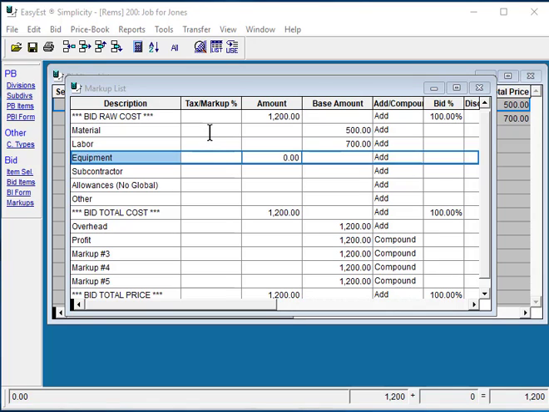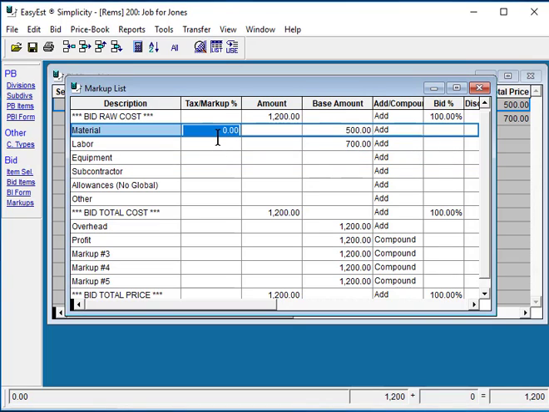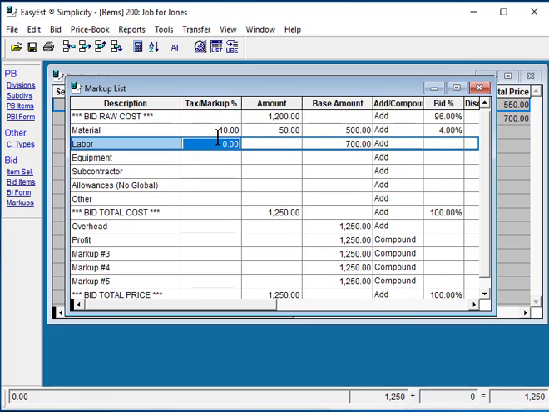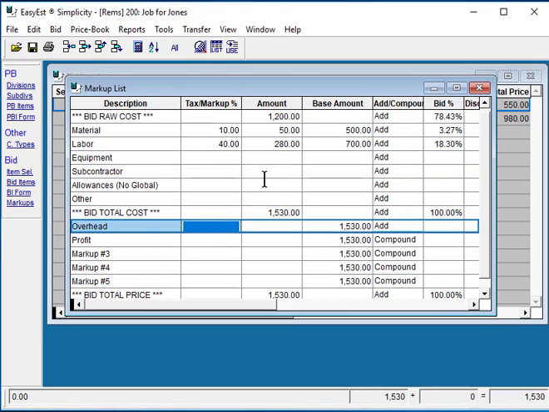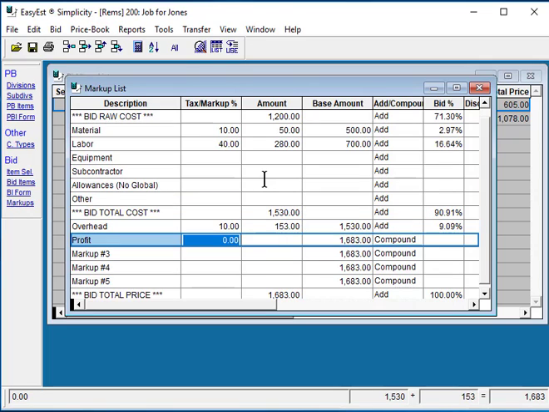But in this case, we're going to add a material cost of 10% tax. And we're going to put 40% on the labor. Then on the global markups, we're going to add 10% overhead and 15% on profit.